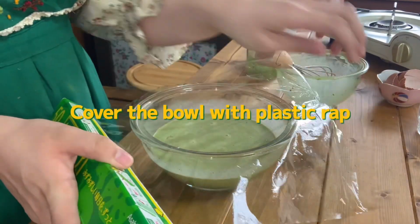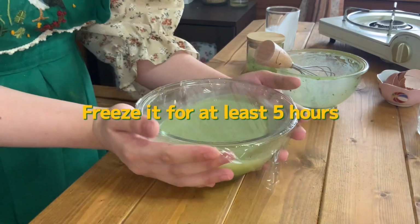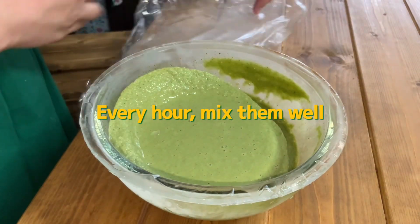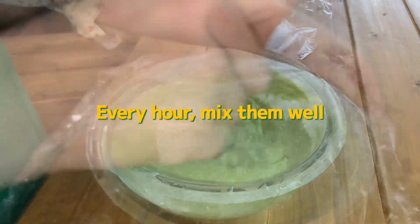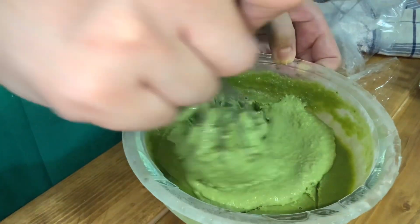Cover the bowl with plastic wrap and place it in the freezer for at least 5 hours to solidify. Every hour, remove the bowl from the freezer and mix well. This step makes the ice cream smooth.